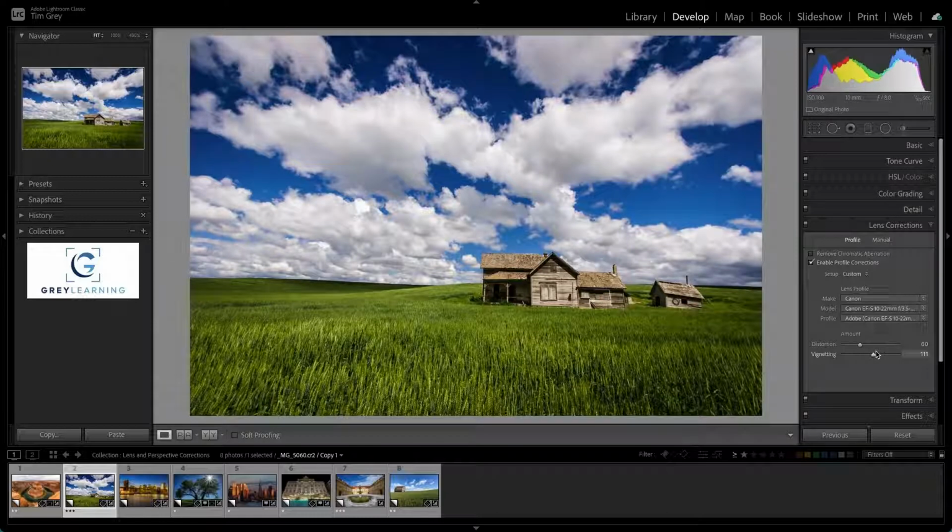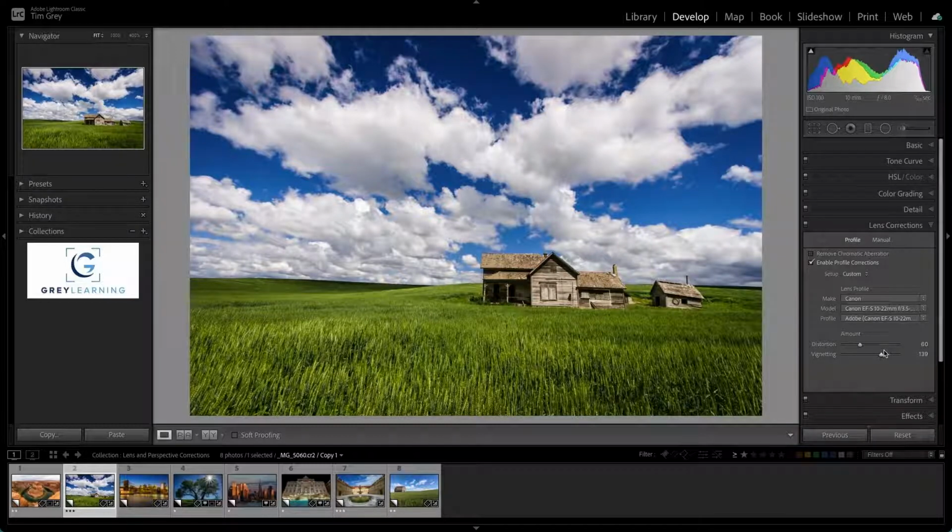If there was especially strong vignetting in the image, we might want to drag the slider over to the right to compensate for that. Or if we don't want to get rid of all of the vignetting, or if the brightening effect was a little bit too much, we can drag to the left. So in this case, actually, I feel like there was more vignetting in this image. We need a little bit stronger adjustment, so I'll drag that slider over toward the right.